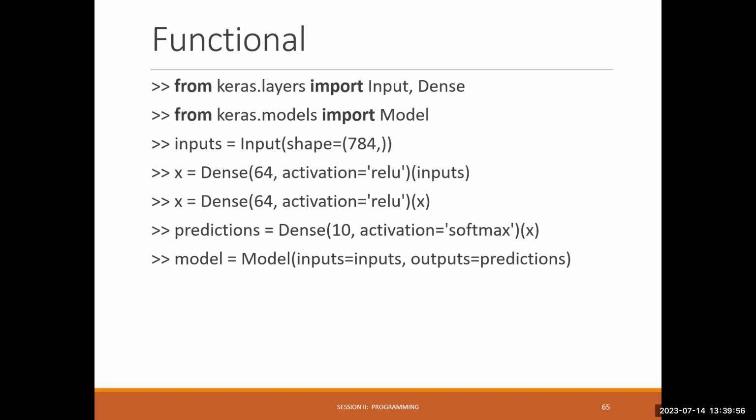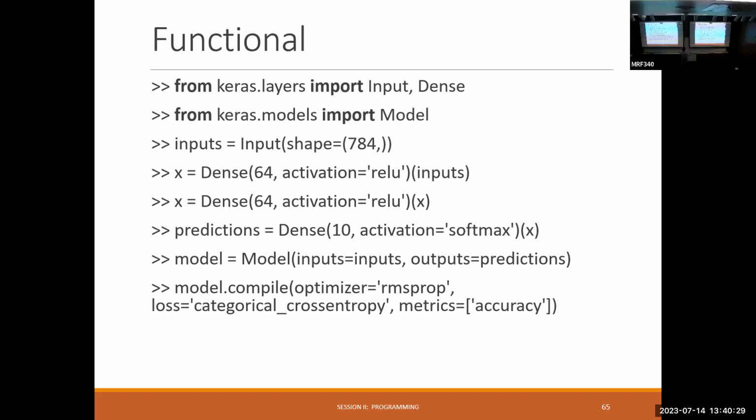Whereas before you said I'm going to use a model which is sequential and these are the steps, now I'm going to use a model where the inputs are the inputs and the outputs are the prediction. What happens in between the inputs and the output is defined in this. So if I take the input, then I know that the input should go there, and then it's going to use this x, and then this x here, and then the prediction. So when I say model, parenthesis, input, output, this will automatically say, okay, this is the computation design. This is the input, then it's defined what goes through the network, and this is the output.